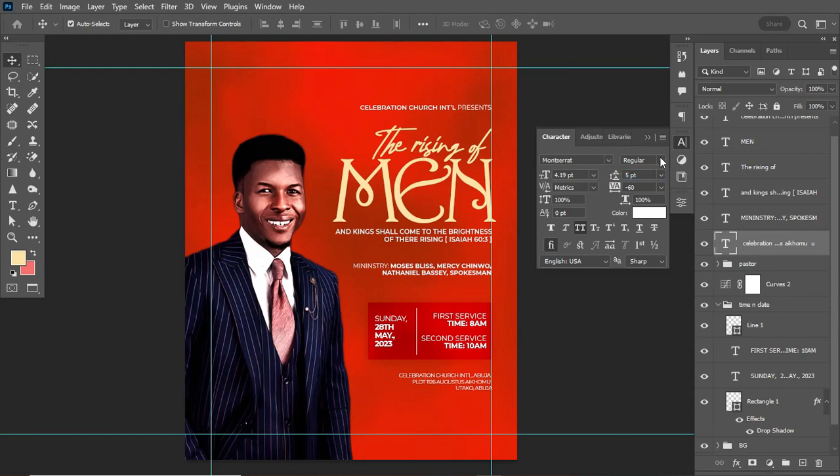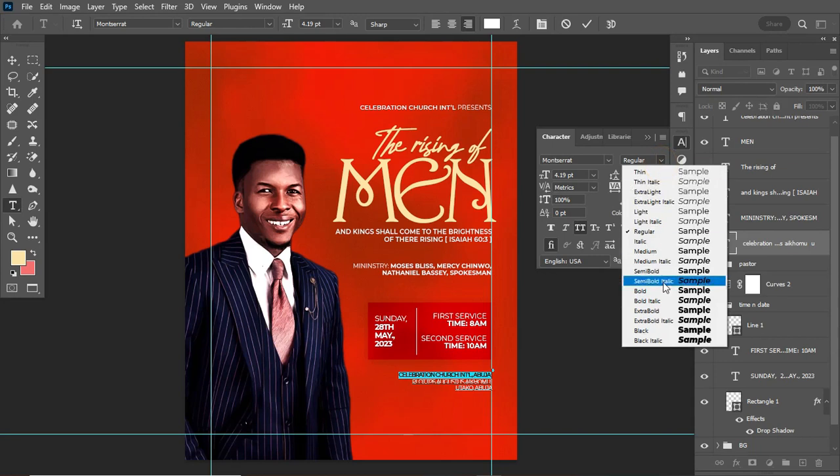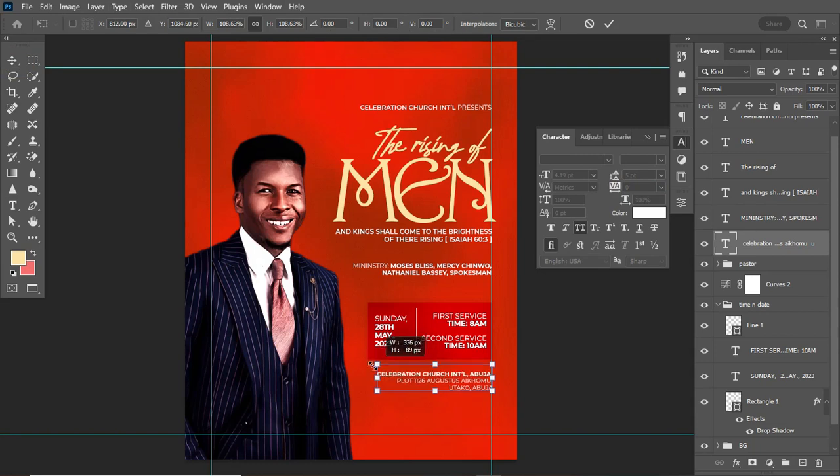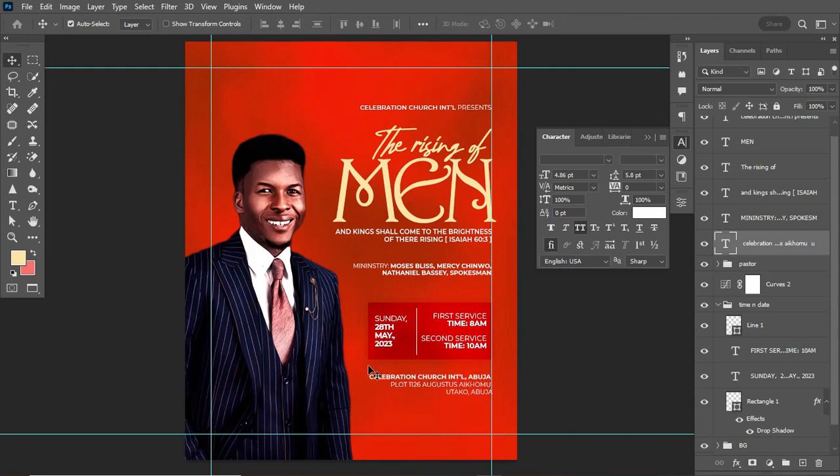Okay, so after you're done with that, pick your text tool and select the first line of text and set this on bold precisely. Leave the other set of text on regular. This should be set on 0. That is the tracking, should be set on 0. Ctrl T on the keyboard, you can choose to scale this up. That is the address of the event, and position it to somewhere around here this way.